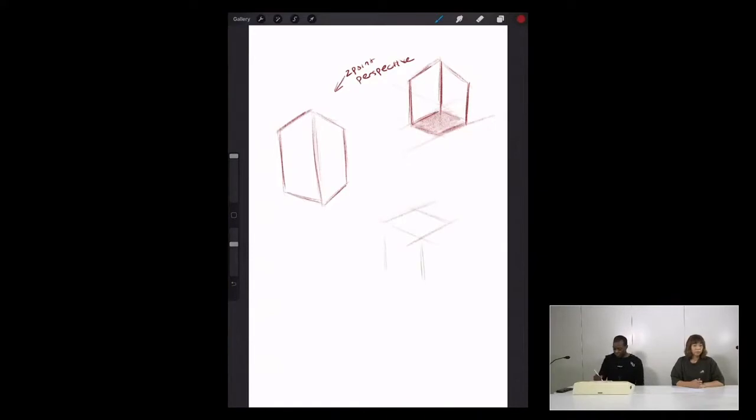Okay. All right. Now, obviously, if we're looking at it from up top, maybe I'll put the shadow over here, and actually, I'll even extend it over here like that. Okay. So obviously, we're looking at it from up top. Okay. All right. So, one other tip.